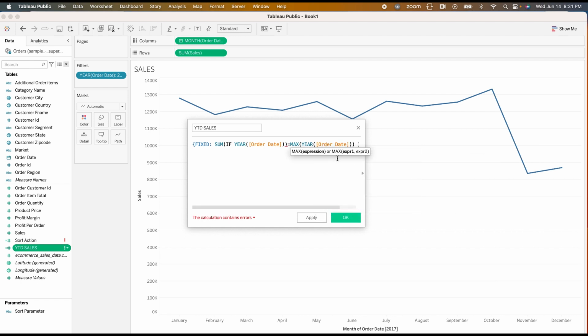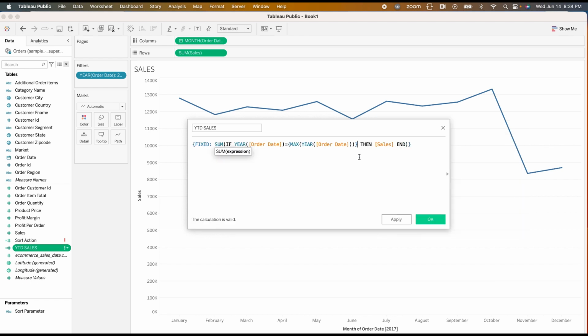What I want is to choose the sales value, because I want to build a year-to-date sales, then sales. So that's actually what my level of detail is about. Let's end it and we should be fine.